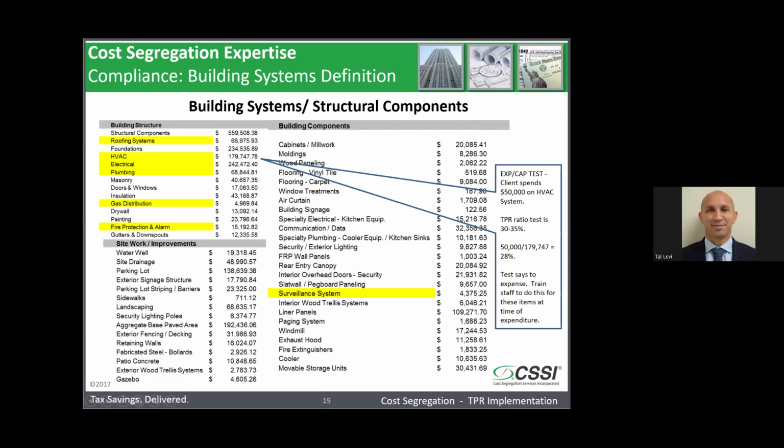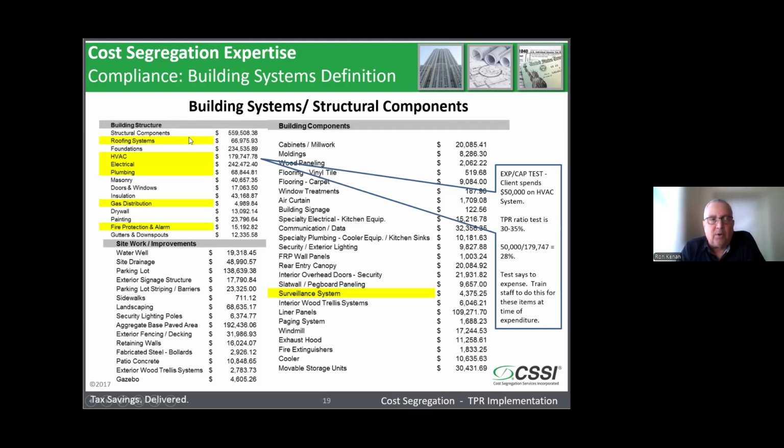We can see the entire slide. What is really important here is this. What you see here is the result of a cost segregation study of a certain property, and it tells you the value that is assigned to each component.